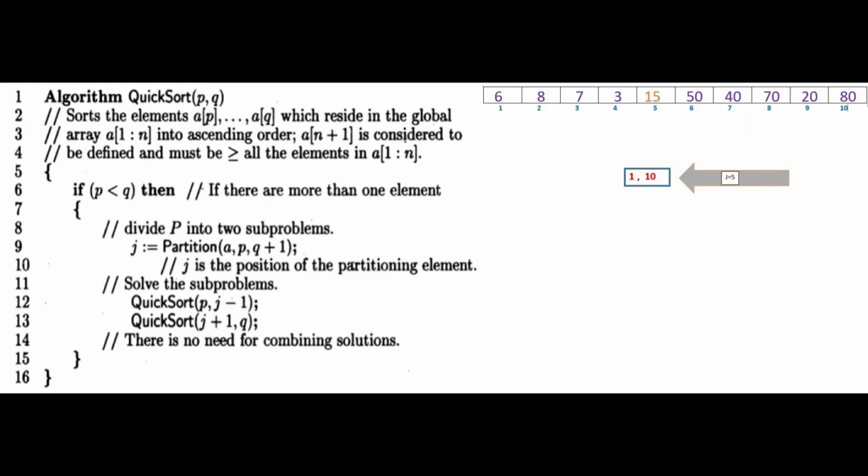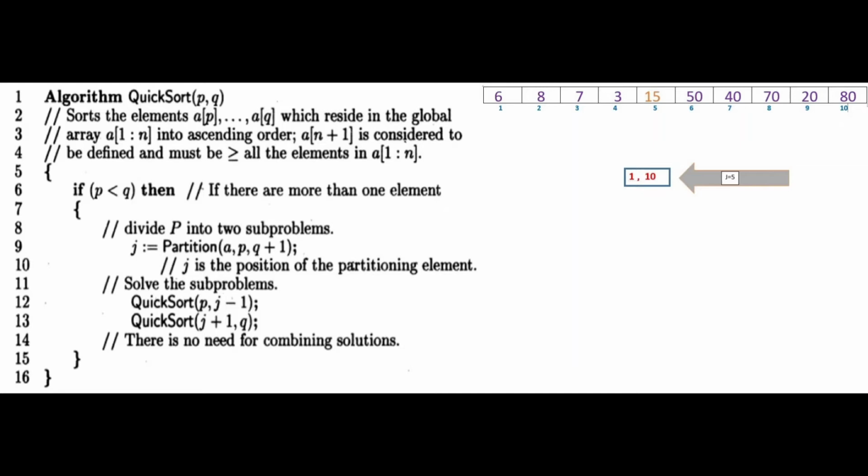The elements are not sorted, but there is only one condition: all the elements on the left side are less than 15 and the right part is greater than 15. The partition function returns j, which is 5.